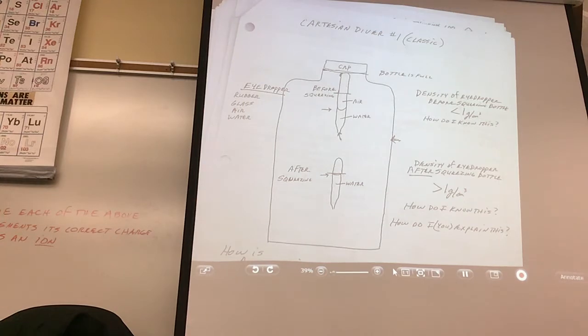All right, first of all, this is called a discrepant event. A discrepant event is where 2 things look identical and yet they get 2 different results. And so what we have here is a new kind of Cartesian diver. This kind of Cartesian diver is completely enclosed. This had an opening in the bottom so I could take on more water. This cannot. So how does this one work?